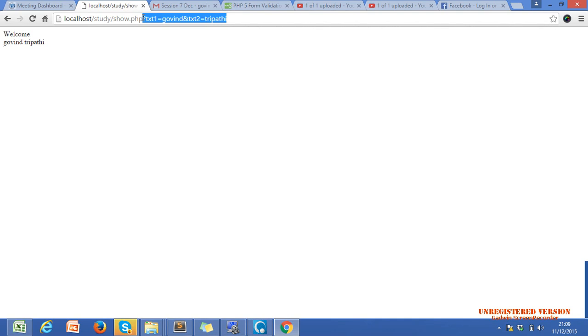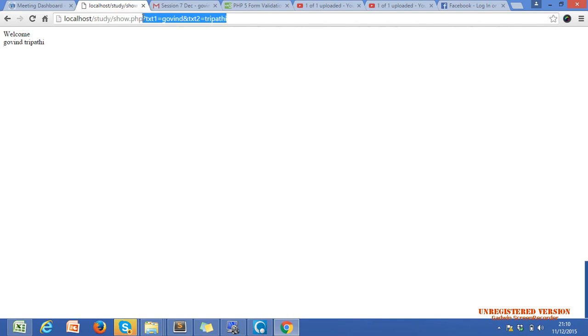What is the first one, Kushi? What is the first difference between get and post? The second one is that the get method sends only a limited amount of data, but the post method can send any amount of data. This is the second difference. I'll tell you the first one. What is the first difference?